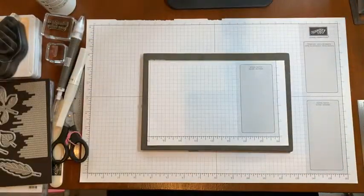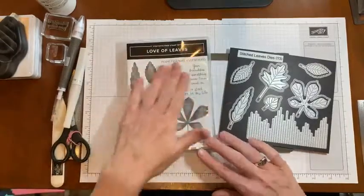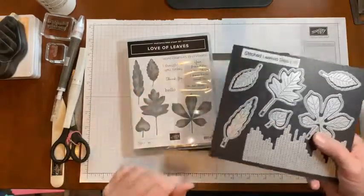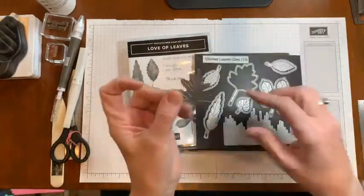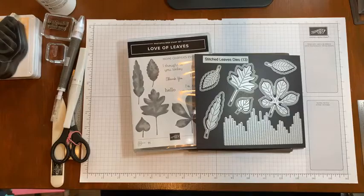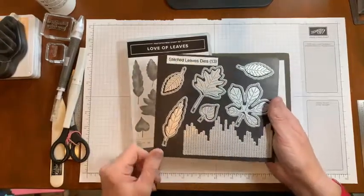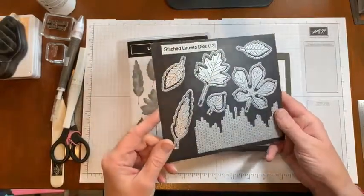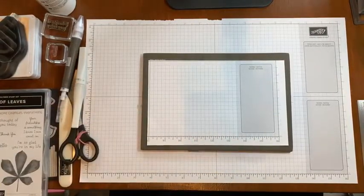Lovely thing, beautiful colours. And let me just show you. I showed you the Love of Leaves, but here are the stitched dies. Now, don't do what I did. I was cutting some of these out, and I was like, ooh, these are so cool. They're embossing. So I embossed this, and then I was like, oh, now I can cut it out. Whereas any normal person would realize that you can do them both at the same time, so you don't have to go around twice. I haven't used this piece yet, but it's a really, really fun set. I'm quite addicted. So, what are we making today?